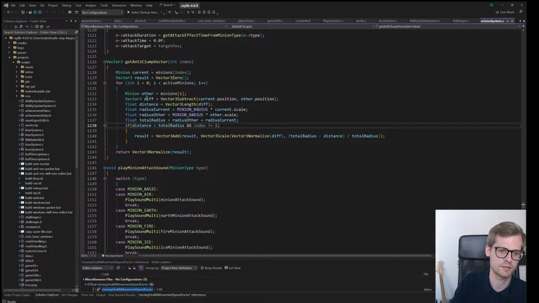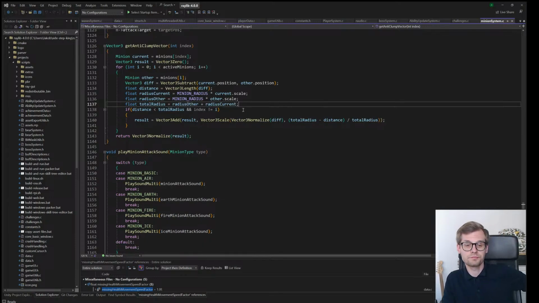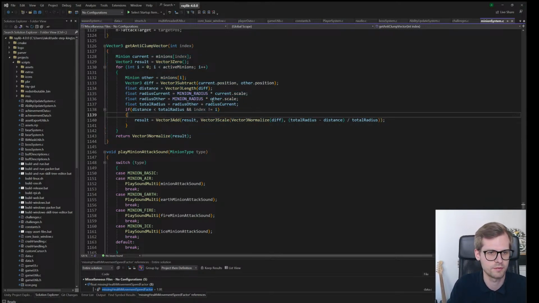And when all the minions do this, they're going to end up moving away from each other and be at pretty much a minion radius distance from each other, a little bit more, I think, which makes for much better gameplay. It's going to look much better and play much better gameplay wise.